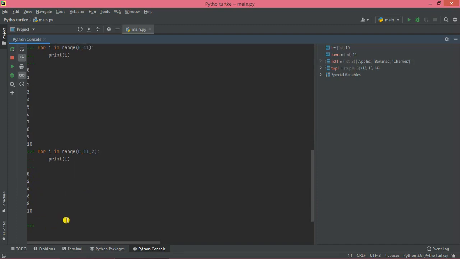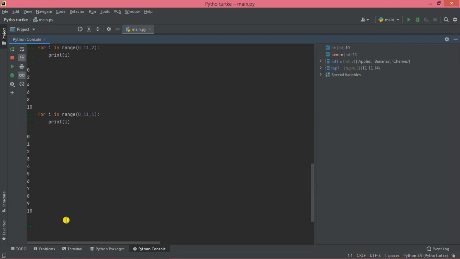In the same way, suppose we want to print the odd numbers. We need to type for i in range 0 to 11 with a step of 1, print i, and if we hit enter, it printed the whole series.